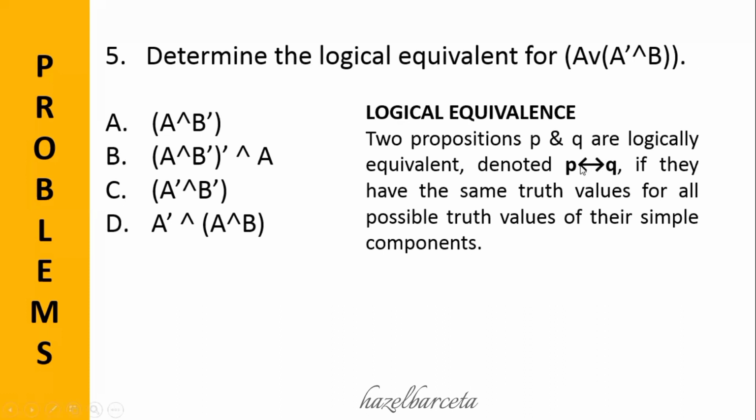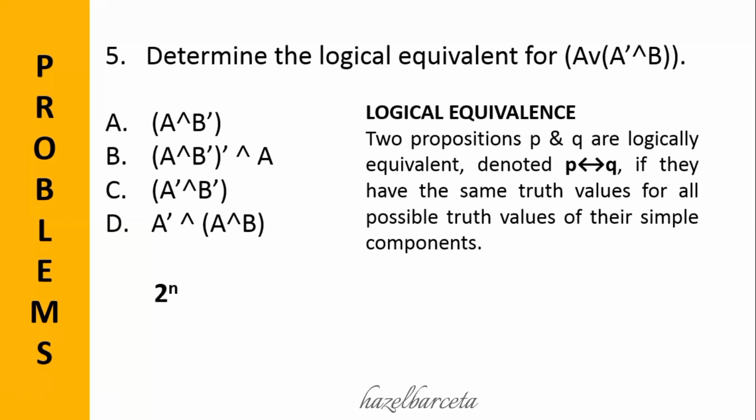By the way, this symbol is binabasa po natin as if and only if. So, ibig sabihin po nun, P is true whenever Q is true. Ganun po yung pagbabasa niyan. This is biconditional, by the way. So, dito, sa logical equivalence, dapat daw po magkapareho yung ating output. Okay? So, meron po tayong ipapakitang dalawang solution. Unahin po muna natin ang truth table para maituro din po natin kung paano po tayo gagawa nito.